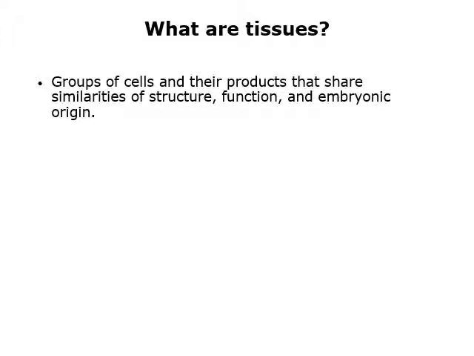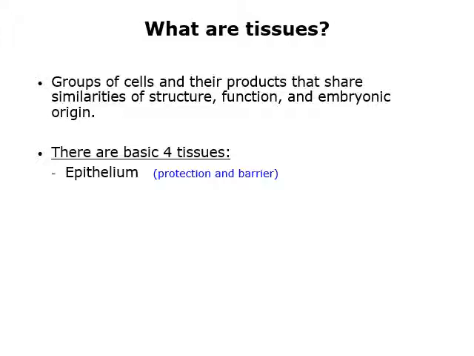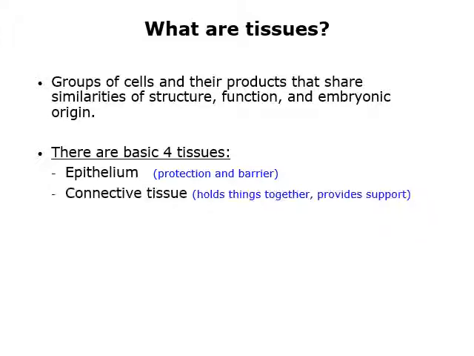That's a complicated set of criteria, which may not be all that helpful. So to make things more concrete, histologists have determined that there are only 4 tissues found in the body. You'll better understand what tissues are as we study each one over the next several weeks and then look at the organ systems in turn. So very briefly, the 4 tissues are epithelium. Epithelial tissues are found at body surfaces such as the skin and the respiratory and digestive tracts.